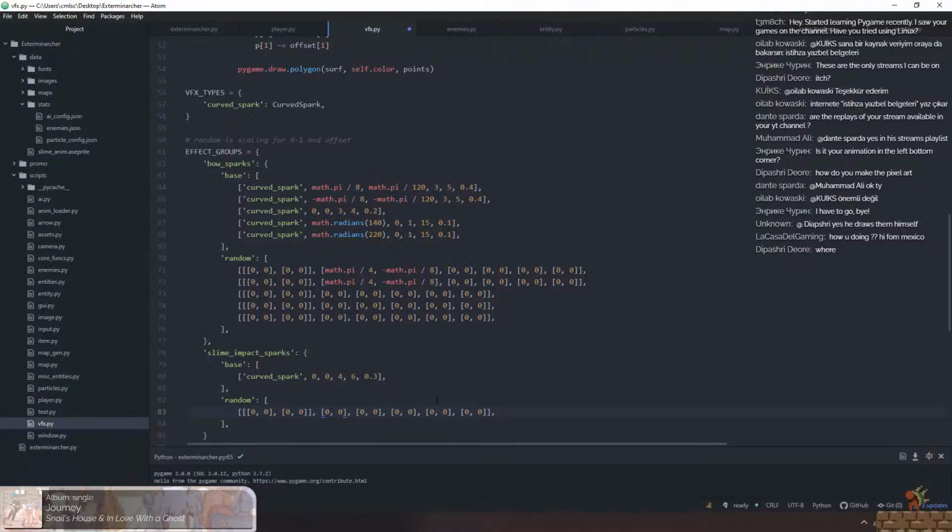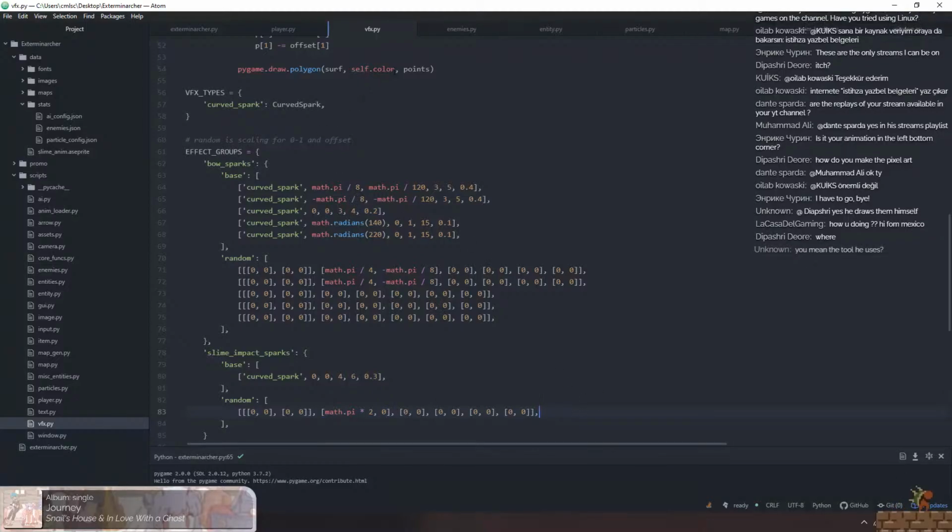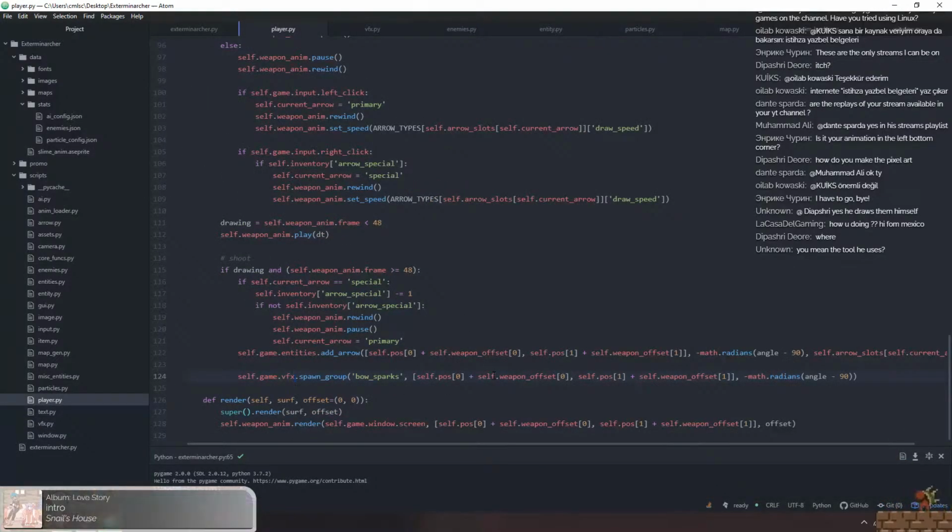So it's going to be, I think I can just take this. And I think first one's the range it can change by, so map.py by 2. And then this one's the offset, so that can be 0. I think I did that right. So I can spawn some slime impact sparks, just that group. However, this works.